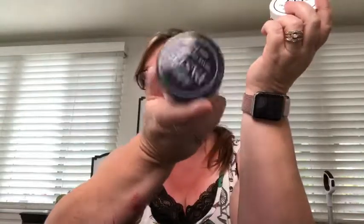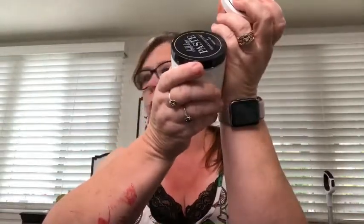So I have my colors and my inks. I want to show you, so this is our ink. This is our chalk paste. It has a black lid, and our ink has a white paste. Our chalk paste goes on surfaces, and in fact, I made a sign. I think you can see it right here. So that is the same thing that I made on a surface, and I will be making it on a shirt right now, so that you can see how easy and versatile it is on multiple surfaces.